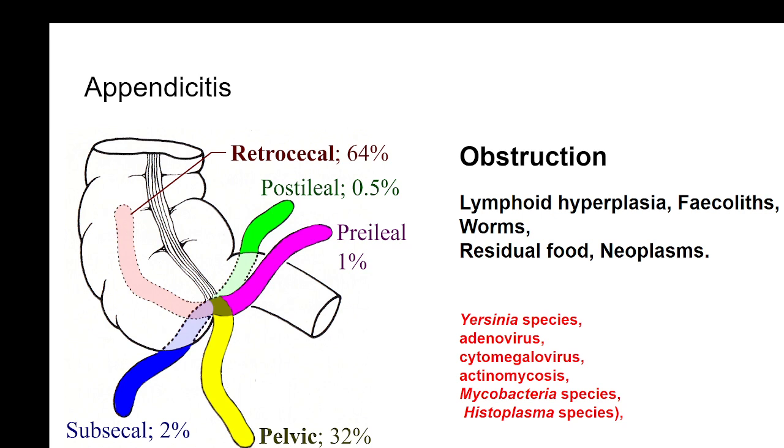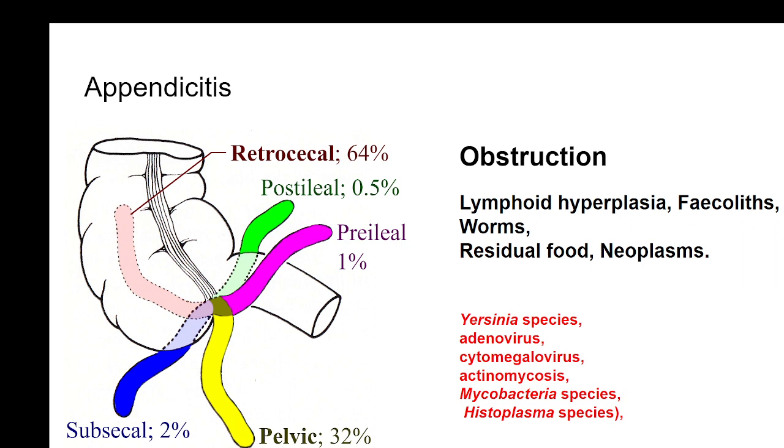Now, the appendix is otherwise an organ without many known functions, but it may become inflamed, and when it is inflamed, it could result in what we call appendicitis. The causes for the inflammation: primarily there would be some obstruction. Unless there is an obstruction, it may not get inflamed. That's the basic philosophy. Of course, many times even without a known cause of obstruction, the inflammation could occur. We call it idiopathic.